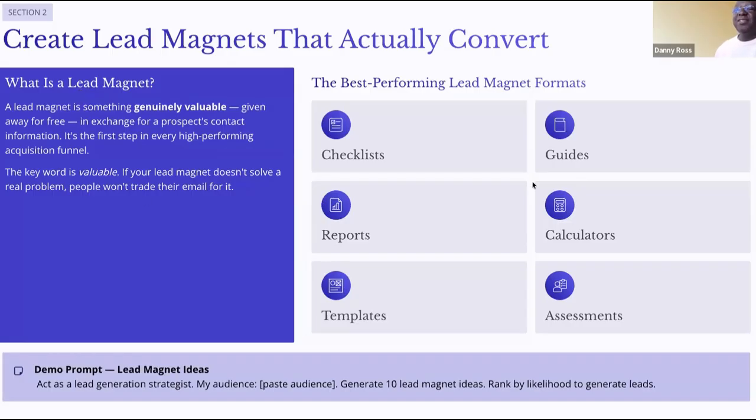So, what is a lead magnet? Very simple. In the old days, it was called a loss leader, but basically, in marketing terms, it just means you're going to give something that is genuinely valuable. So, not just junk. It's something that's important to your target audience and is actually going to help them at no cost. Okay. So, the idea is it can be something as simple as, you've seen these ads, and the reason why you see them everywhere is because they work. Here's the top 20 things about traveling to New Zealand you need to know. It's a real simple checklist of things that you should do, pack, and so on and so forth.